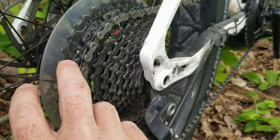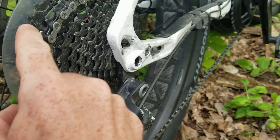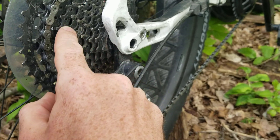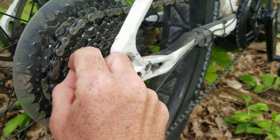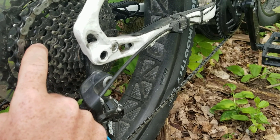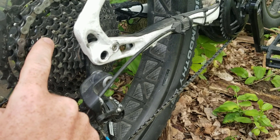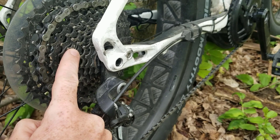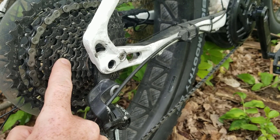The gears have been working really well, especially now I can use this big one at the back. You get really fast acceleration in this gear and this gear, and then if you sit it in this one here — which I think is a 26-tooth gear — it gives you really nice acceleration when you're cruising around 25 km/h, then it'll take you all the way up to about 40. You can get it into the next one down and that'll put you to about 53 on the flat.